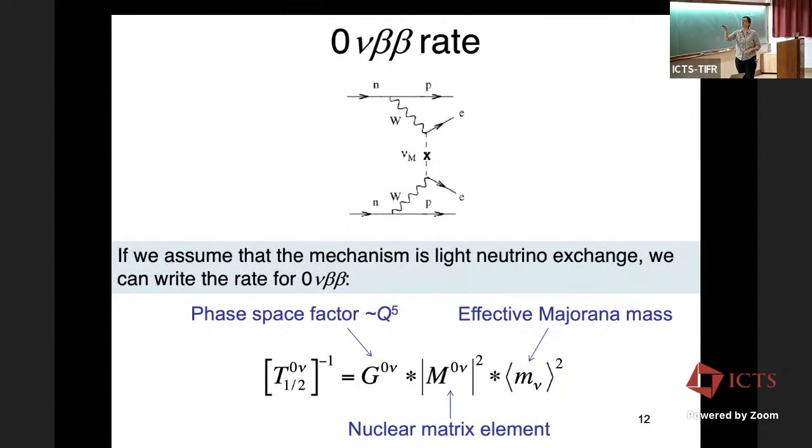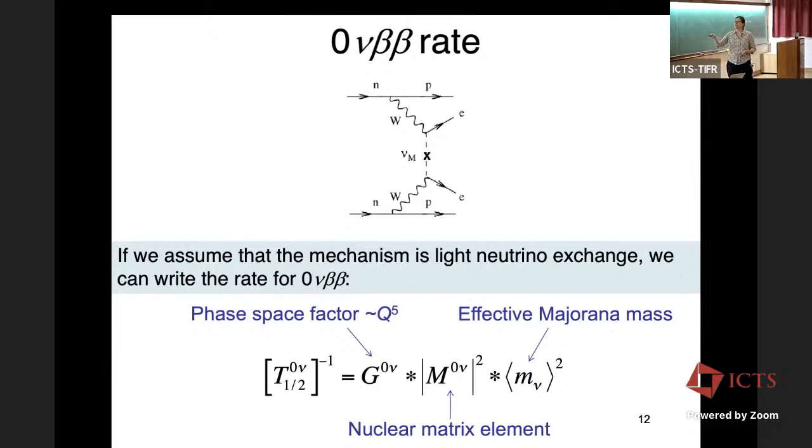So here's what we mean by the light-Majorana neutrino exchange mechanism. Here again, we just see the 2 W's, the betas being emitted, and the exchange of the light-Majorana neutrino. So that's what we talked about before. We often talk about this as the mechanism because it makes sense: it directly ties the neutrinoless double beta decay phenomenon to the existence of light-Majorana neutrinos. We can see it right there. But this is really an assumption. If we do see neutrinoless double beta decay, we won't know that this is the diagram that's responsible. So we're assuming that in order to go further.